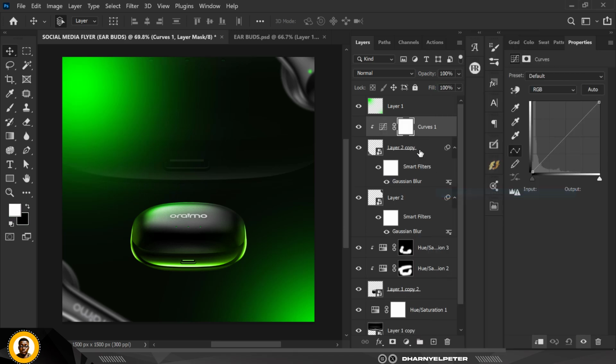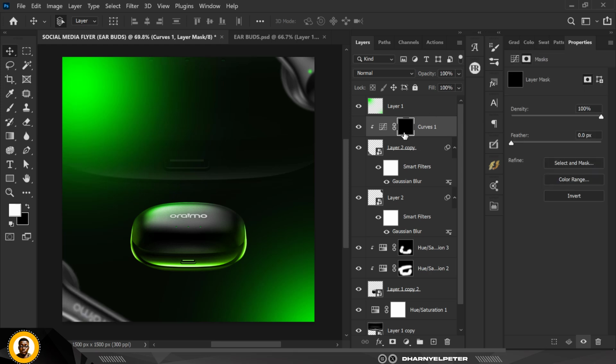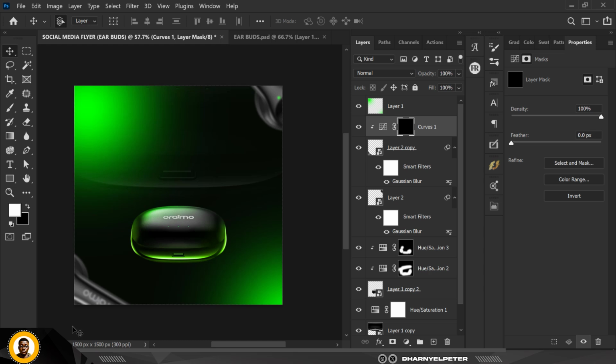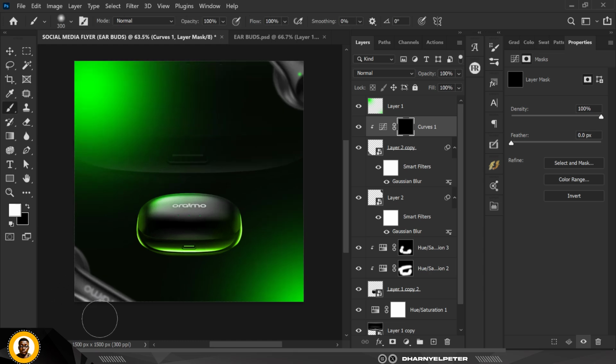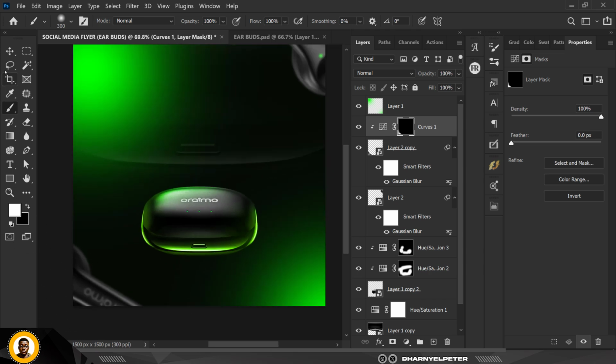Right click and create clipping mask so it affects only that one. I'm going to make it darker like this, and Ctrl I to invert this, and I'm just going to apply that effect to the areas I want it to be, like this.